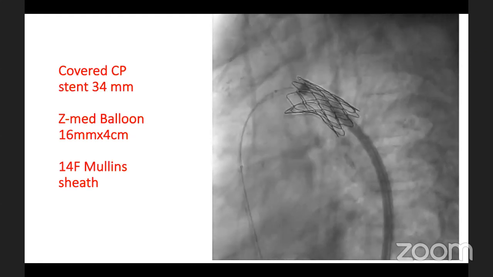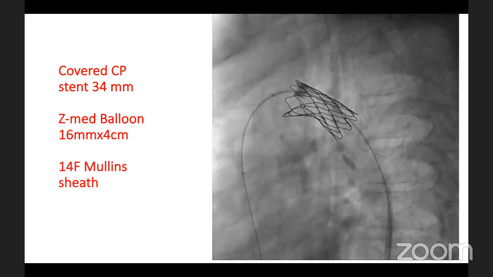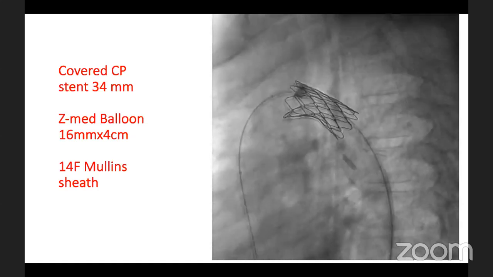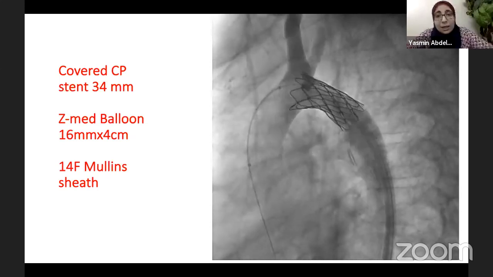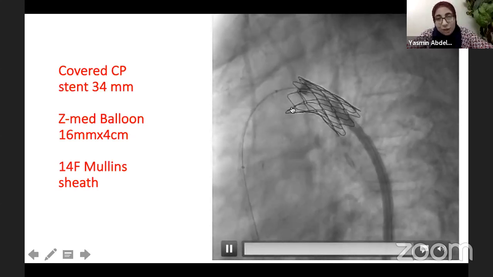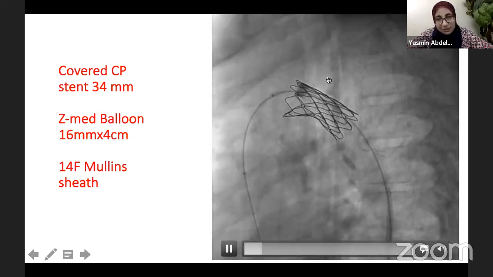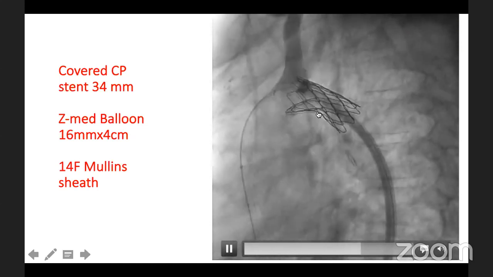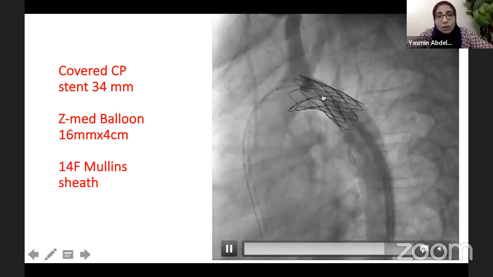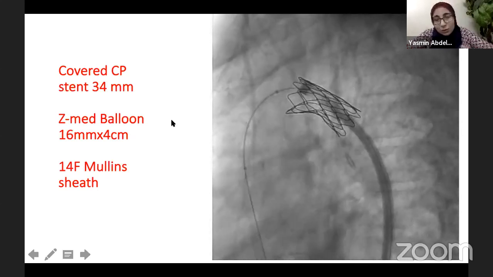Other stents that are not covered are, as you say, open cell, so the blood can pass through them. With the covered stent, it's like a tube graft mounted on a stent. So when you open it, if there is any leak, it gets sealed. Fortunately, the distal cells are usually not covered, and this is very good in our case, as the distal cells are in contact with the origin of the great vessel. Covered stents do not allow flow to side branches of the aorta if they are placed across them. Only the distal cells are not covered, and this was very nice in our case.